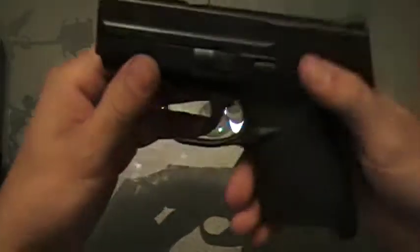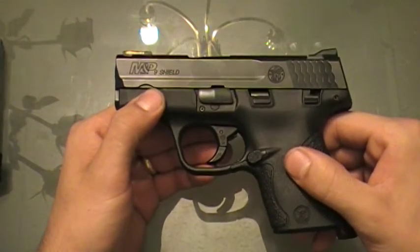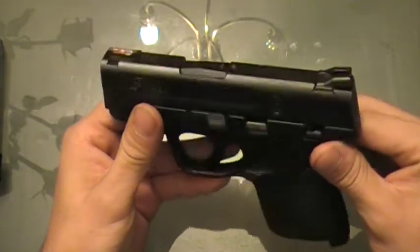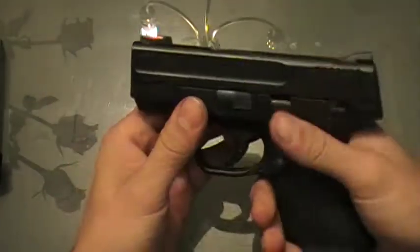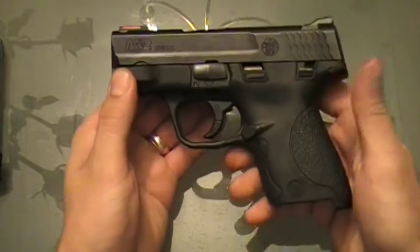What we're doing today is reviewing the Smith & Wesson M&P Shield in 9mm. I've been carrying this gun for about 6 months or so, and I just thought you guys should know what I thought about it. It is a great firearm. This has already been press checked for you guys that are super crazy on the safety, which is nothing wrong with that. I am too.